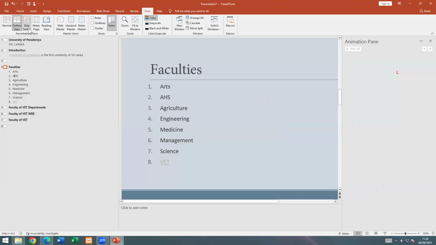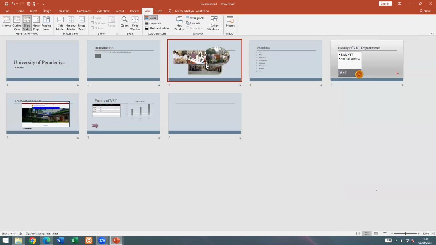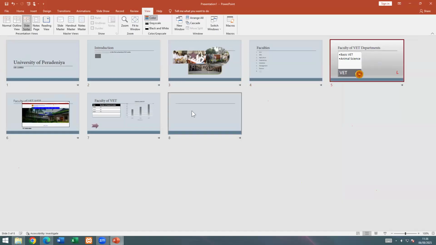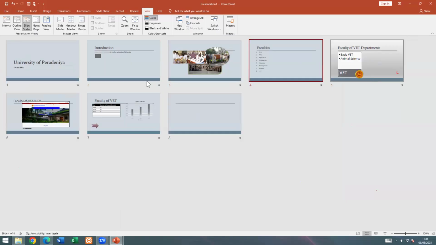And also there is a view called slide sorter. In this view, you cannot design any slide here, but you can use this view to sort your slides.